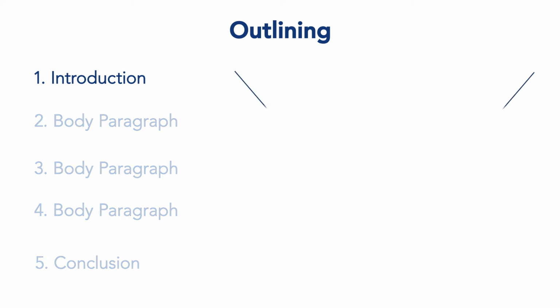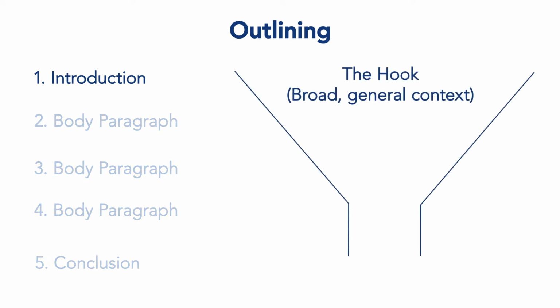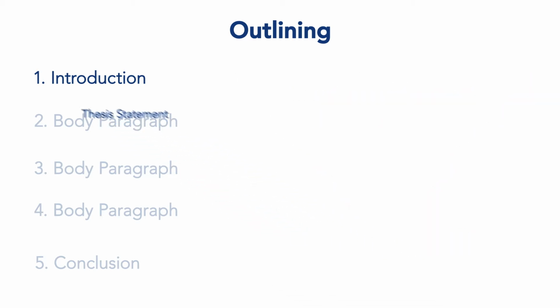Think of the intro as a funnel where you hook your audience in a broad, general context of your topic. Consider how you might bring a friend into a conversation at a party, and you're getting them up to speed in that conversation so that they're not left wondering what's going on. That's how you should think of your hook at the beginning of this paragraph. From there, narrow down to your thesis statement, which will dictate the talking points for each following paragraph.